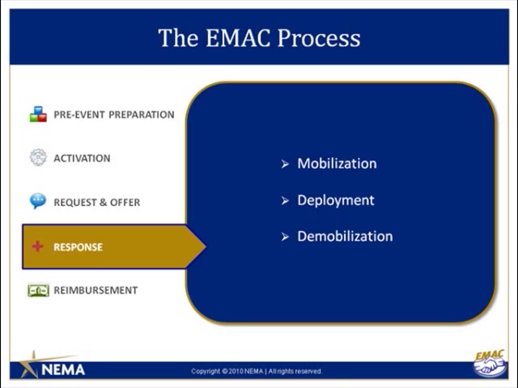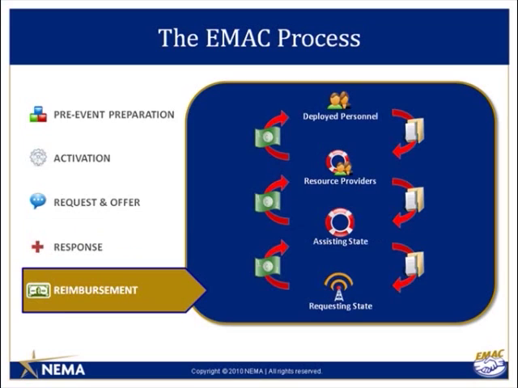They actually travel to the affected state and perform the services or provide the assistance that is defined in that request for assistance form, Rec A. Under the demobilization stage, when the mission has been performed, personnel and equipment are redeployed back to their home state, and the mission is deemed completed. And finally, the last stage of the EMAC process is arguably the most important phase, as some would state, because it involves actually paying for services that have been rendered.